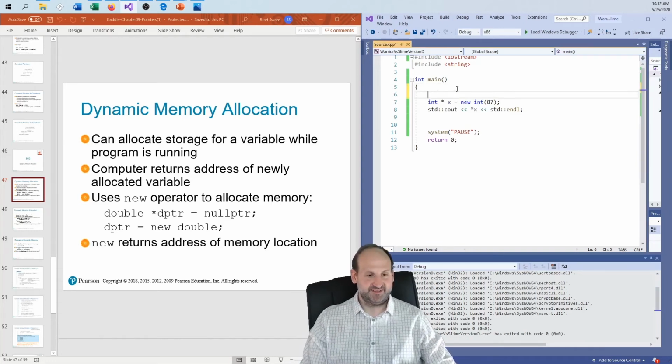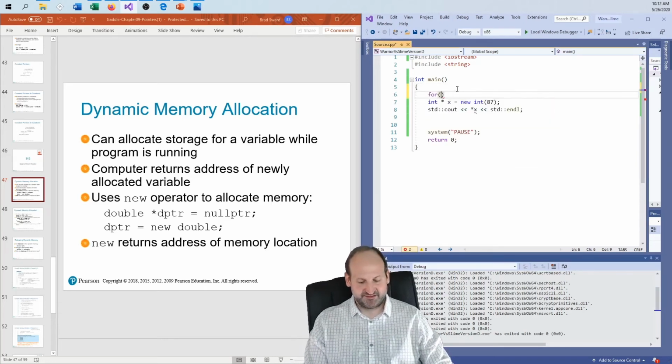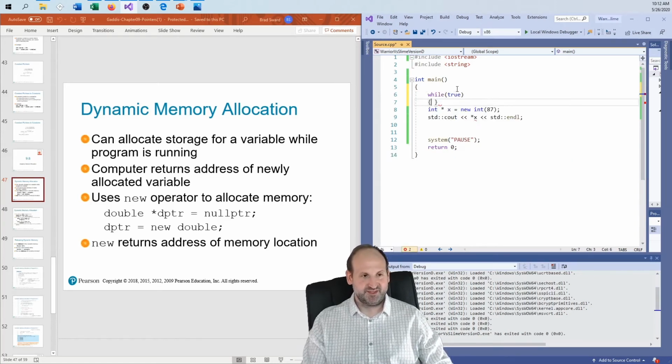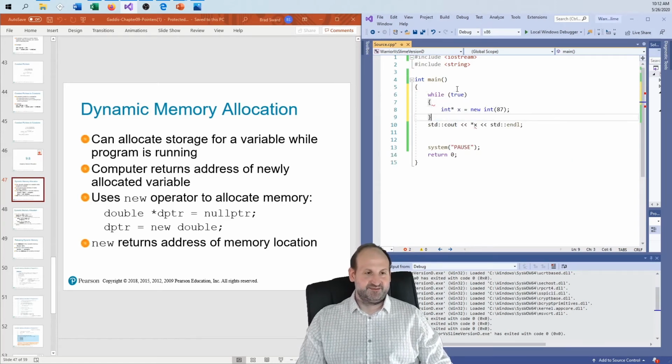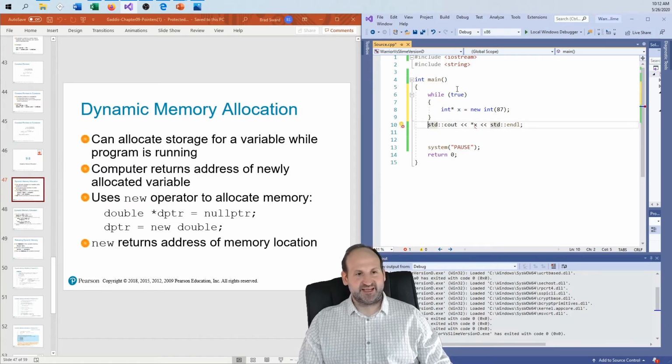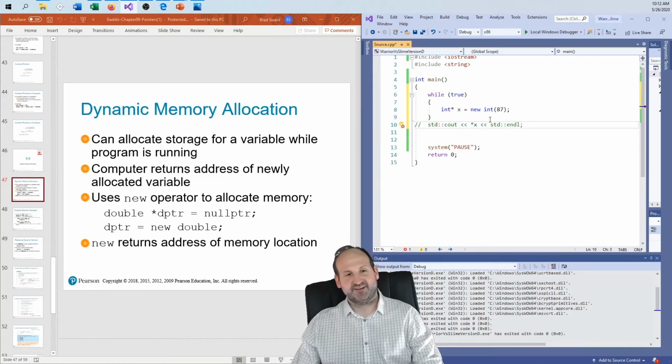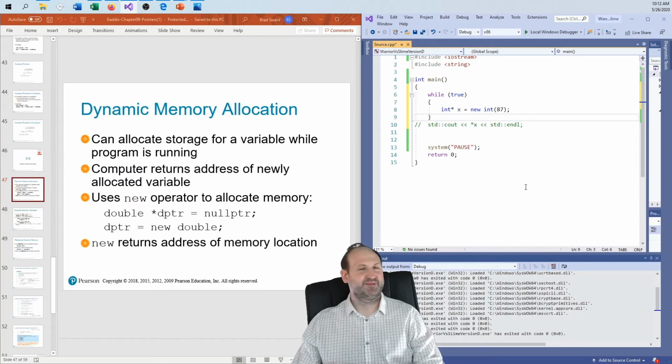What's interesting here is, if you want to see, I'll just use a while loop: while true, give me memory. I'm not going to print the thing out every time, so let me comment this out for a second. You're like, oh, this is fun. Maybe you see this, maybe you don't. This is where we have to start understanding the consequences of our actions.